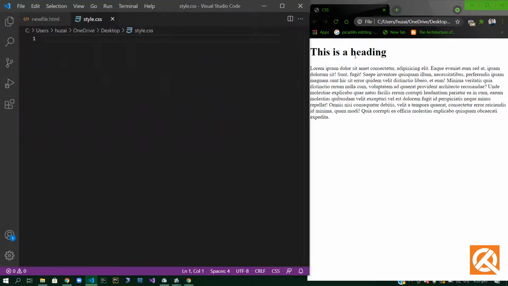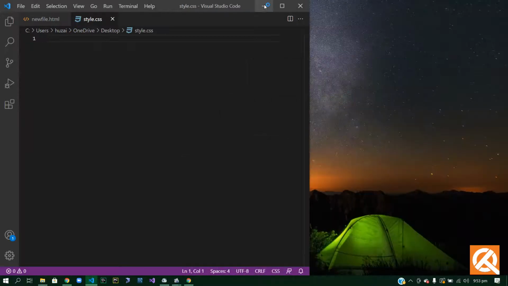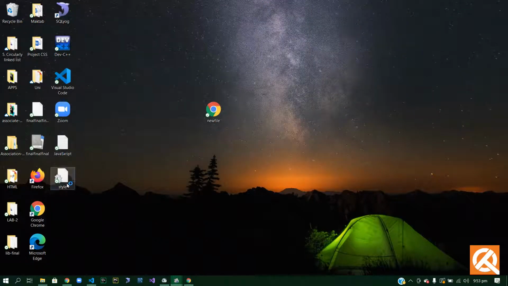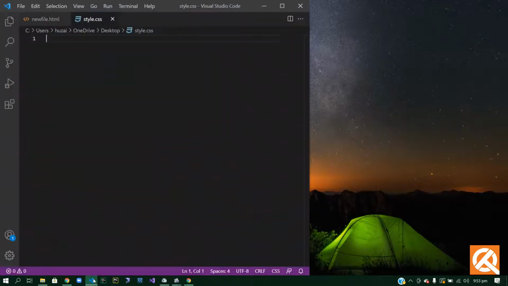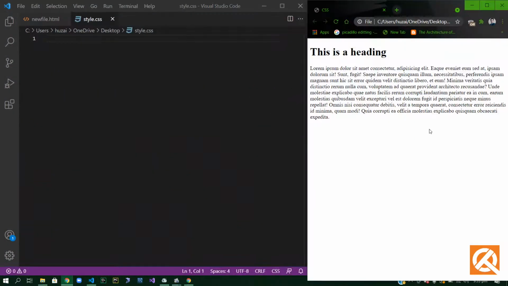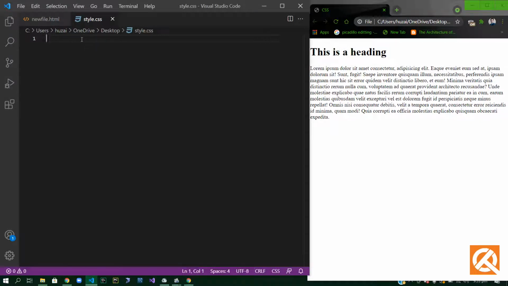And I just want to show you how does it look like. So if you can see over here, this is my style sheet that I created, and this is my HTML file that I have. Now I'm going to enter some style over here. So I'm going to go over here. I'm going to open my browser. I'm going to open everything up. So now you can see style.css has been saved. Over here, you can just write, what do you want to change? So selector first, selector H1. What do you want to change?